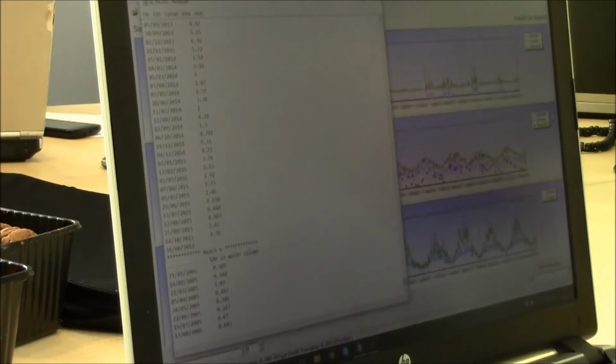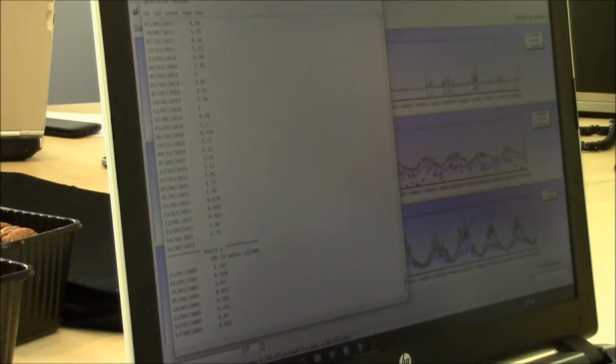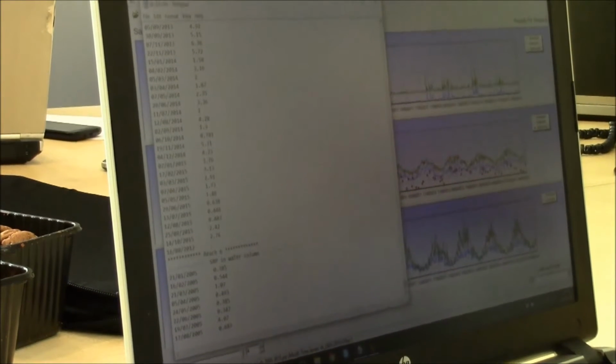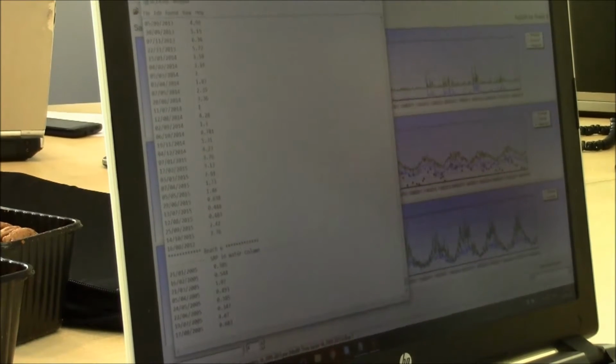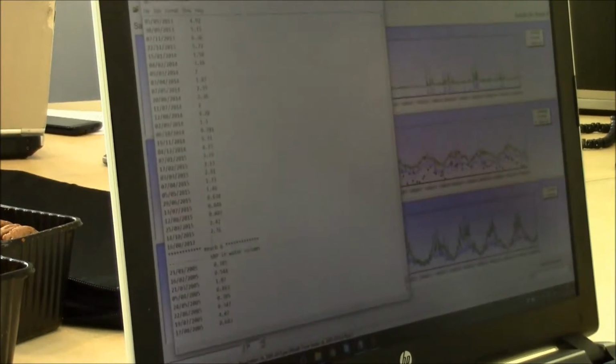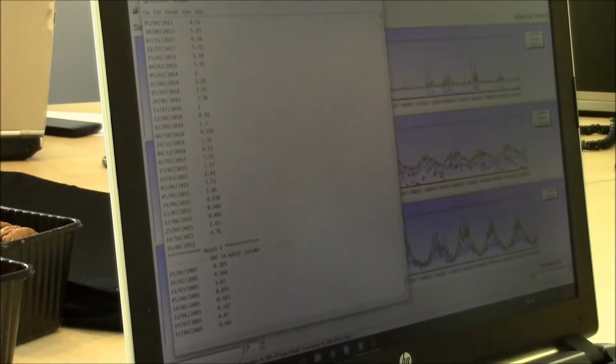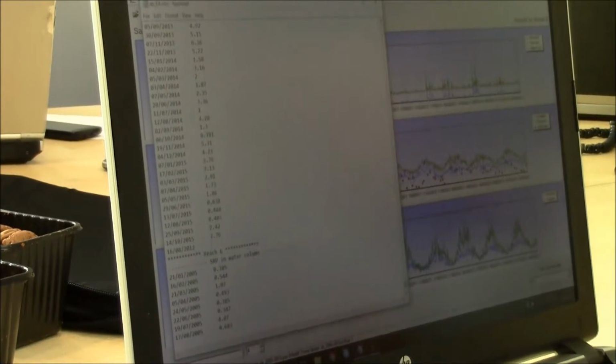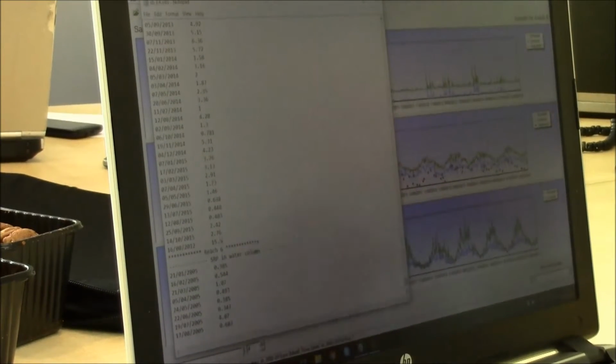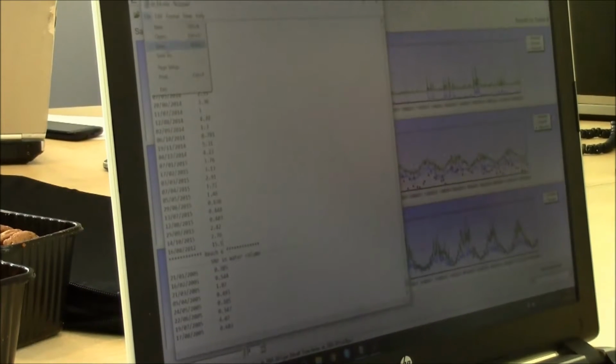Then you hit the tab button. Okay? So you just go right with the tab button, and you should go with the cursor right below the last value, the previous value. Okay? And let's write a very high value so it stands out from the rest. For example, let's write 15.5. And then we do file save.